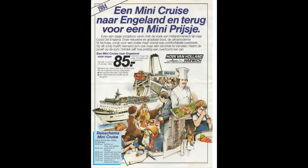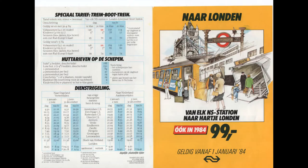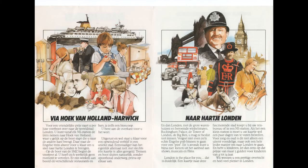Mini cruises were also run in the opposite direction, from the Netherlands to the UK. This one from the Netherlands, which ran for a time, included a coach tour to Colchester. The possibility of travelling to London from the Netherlands was also promoted, as were other rail connections. Once upon a time, the traveller getting off at Hook could choose from trains going to Copenhagen, Germany, Italy and even Moscow — but sadly, no longer is there that wonderful collection of multinational trains waiting for the ships to come in.